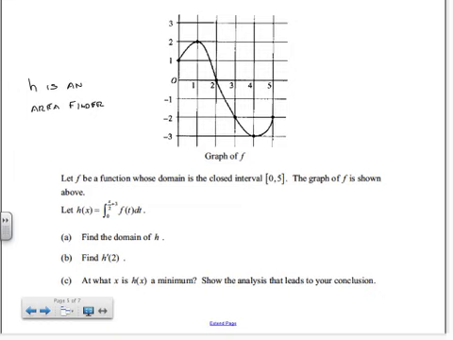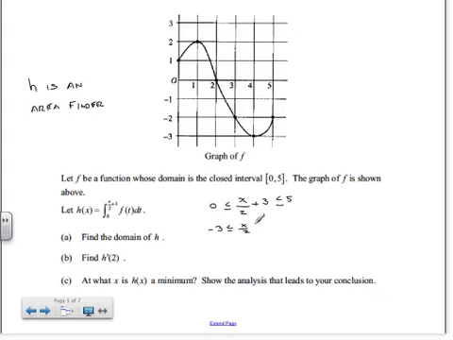Alright, so let's find the domain of h. Well, what does h do? H finds the area from 0 up until this point, x over 2 plus 3. Well, f is only defined from 0 to 5. So here's what we know. This upper limit, x over 2 plus 3, has to live between 0 and 5. So if you set up a little compound inequality, we can solve for x. If we subtract 3 from all parts, we get negative 3 is less than or equal to x over 2, which is less than or equal to 2.